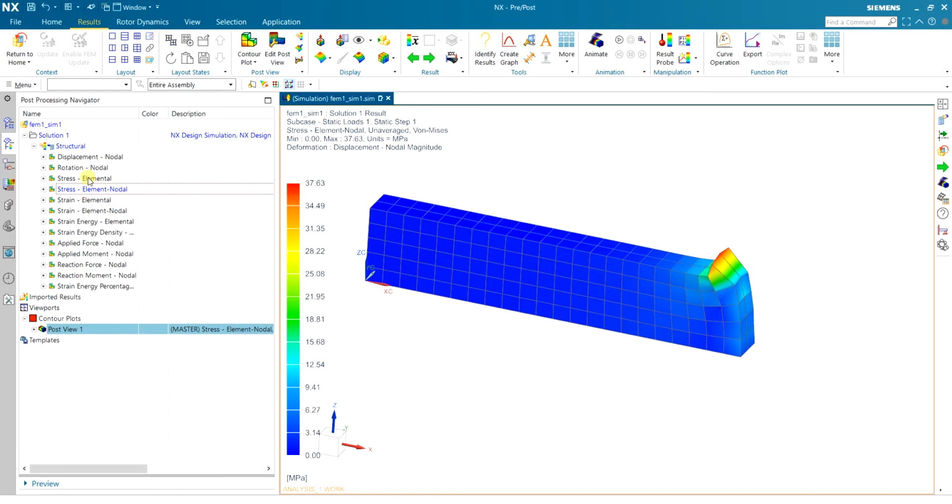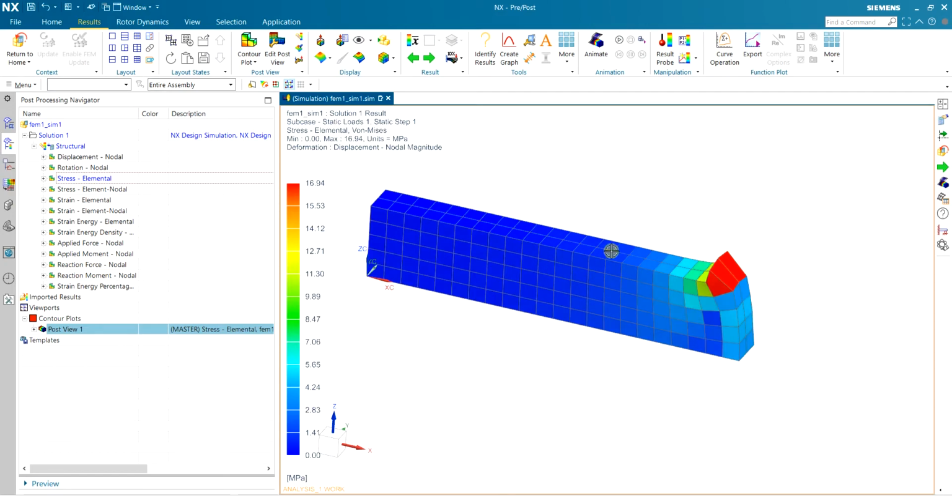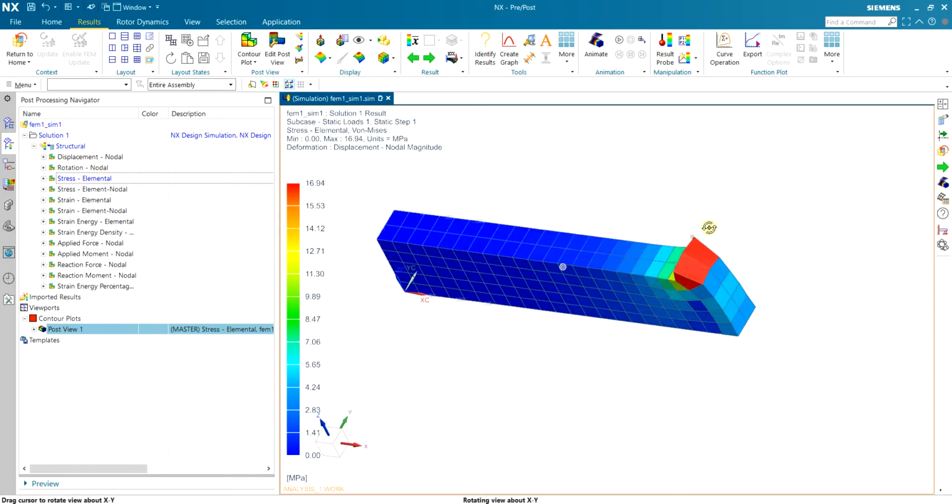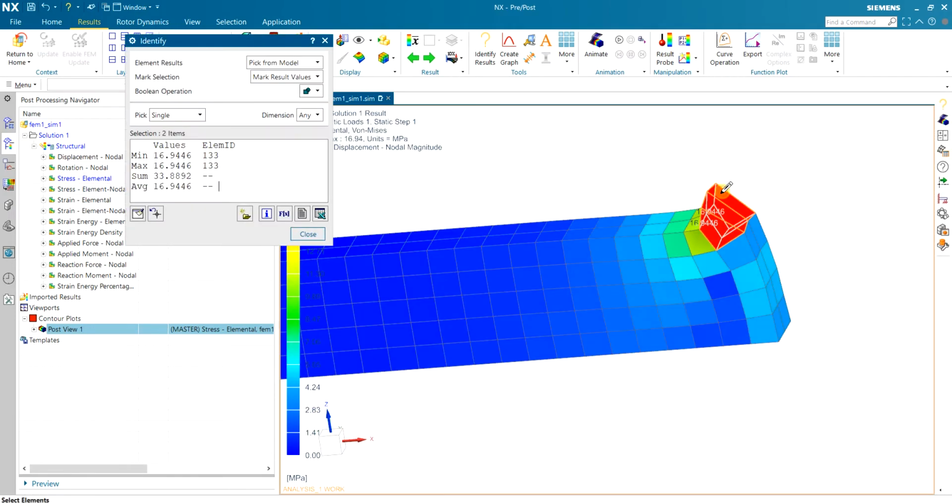If we check, it's almost half because each element is sharing 2 points on the edge. So I will go back and change the mesh size and check the result.